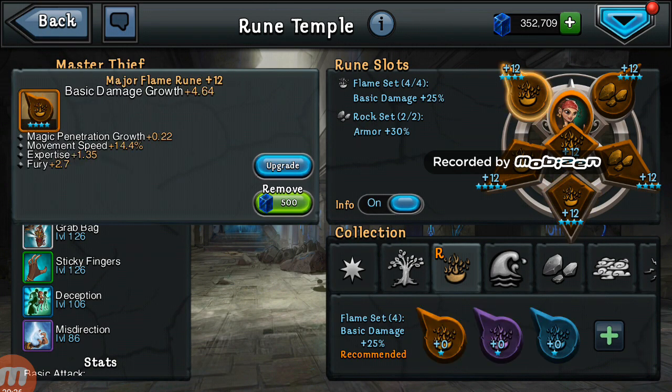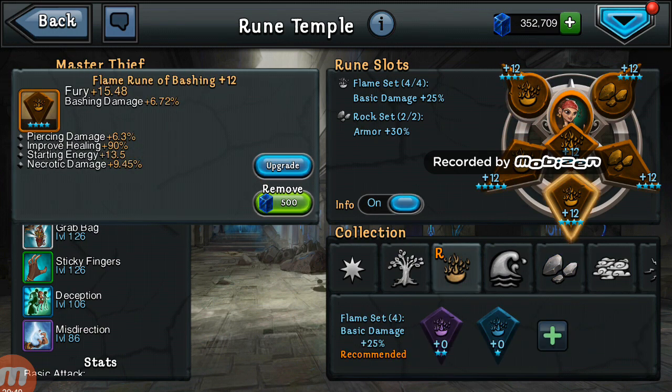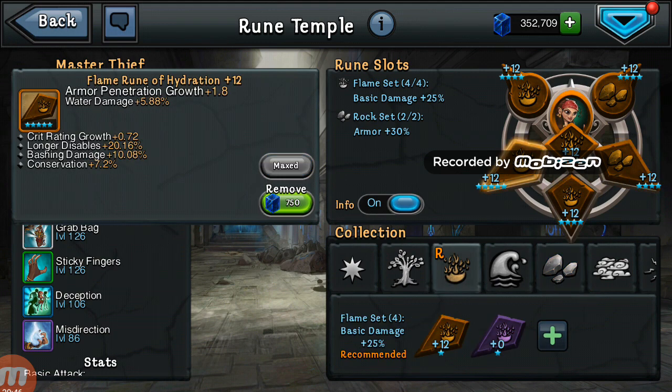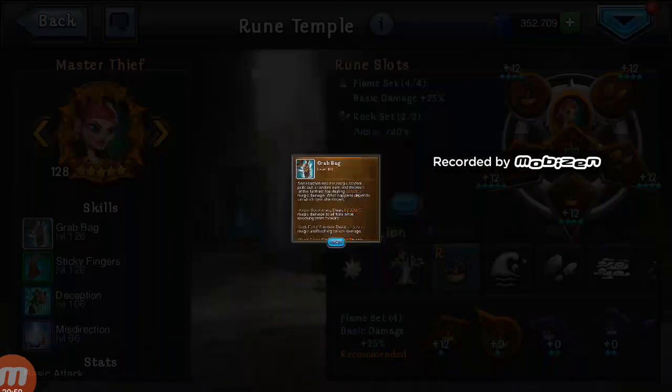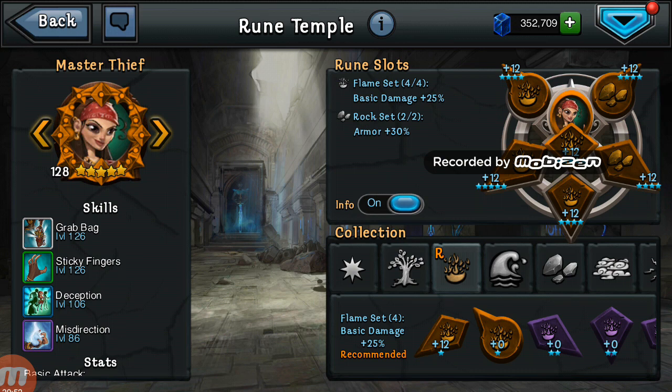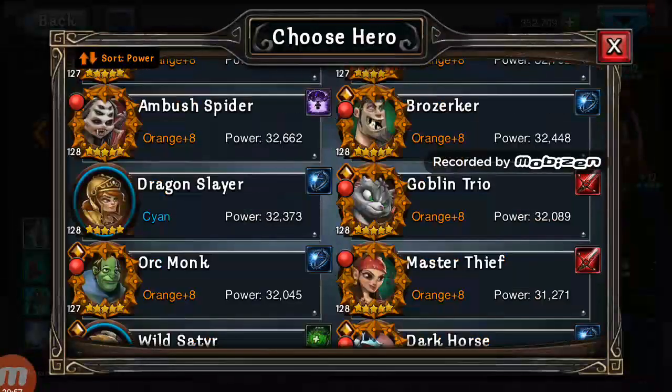Running a flame set on her, getting as much basic damage, running as much bashing damage. Oh, I have a bashing damage right there. That's why I still have that. Fury can also work with her. Fury will help her use that more often. I mean, she's got a good set of skills there, and she's a really good hero to have.